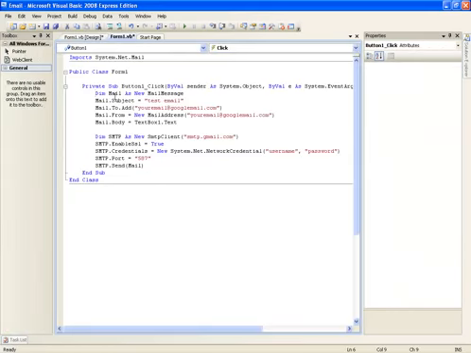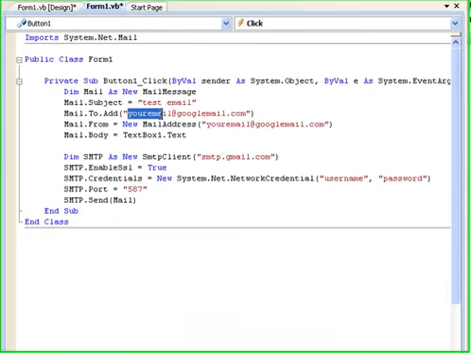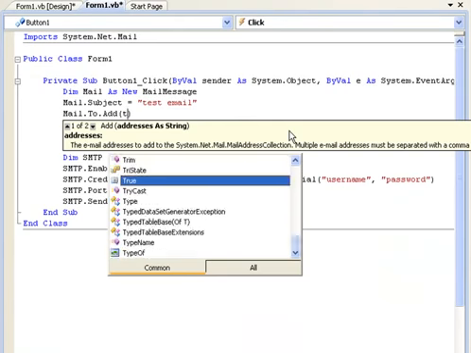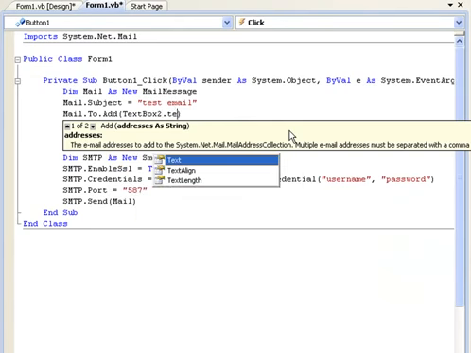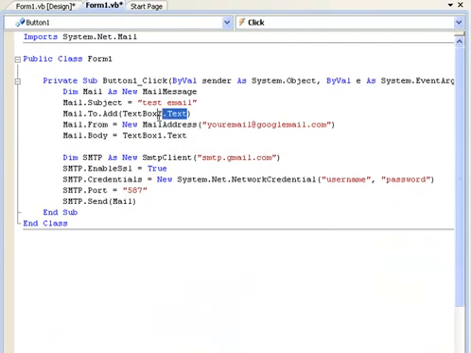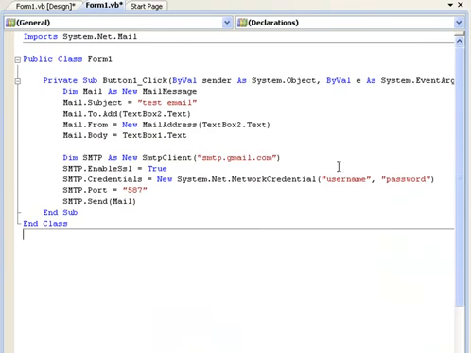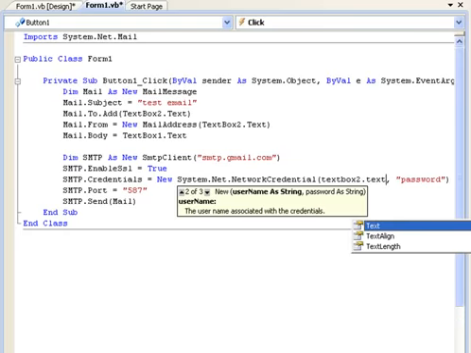So double click send email, and where it says mail.to, you're going to remember to delete the quotations. You do not need quotations, and change it to textbox2.text, because that is the text box that contains our email. And then again here, the mail.from textbox2.text, and where we have username in SMTP credentials, change this to textbox2.text.